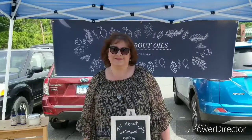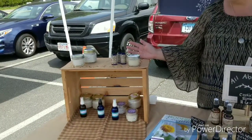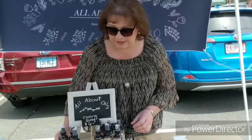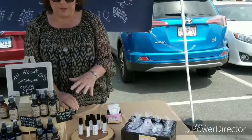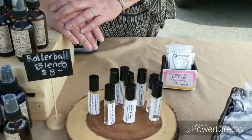Alright guys, now we are here with my very dear friend Tammy. We've known each other for only five or six years — we met a few years ago. Her company is all about oils, so she's going to tell us about the products she has. All of these products are made with pure essential oils. Some of the products we have are sugar scrubs — moisturizing sugar scrubs that exfoliate your skin and moisturize at the same time — some body butters, bug and tick repellent, which is really good at this time of year. Another great product is the cooling spray: a few sprays on your neck and wrist and it's like instant air conditioning. Also a setting spray that helps set your makeup in place, and roller blends — tummy tamer, headache tension reliever, and a seasonal support.